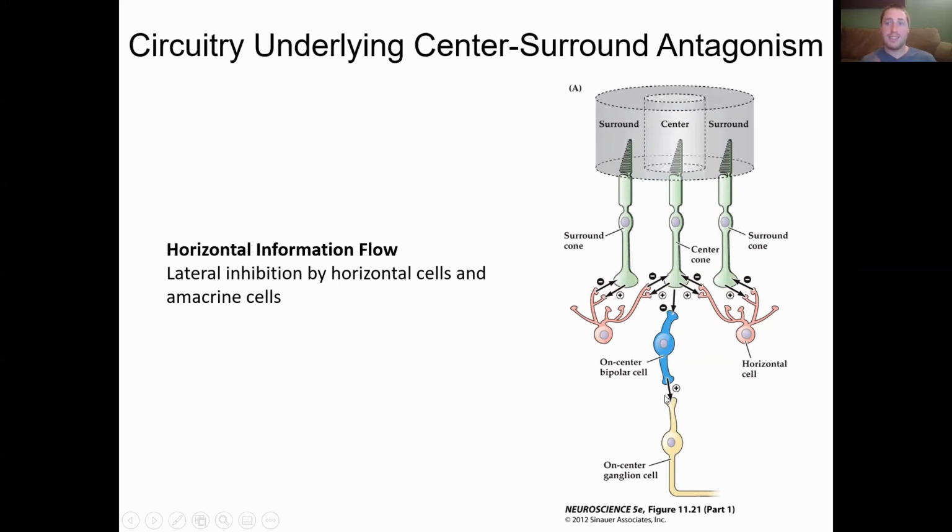So for my second summary question, I want to ask, which visual stimuli would cause the most spikes for an off retinal ganglion cell with strong surround suppression? So tell me, would you want to increase or decrease light in both the center and the surround? What would give the most spikes for an off retinal ganglion cell with strong surround suppression?